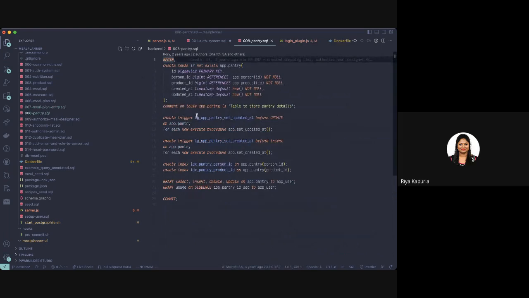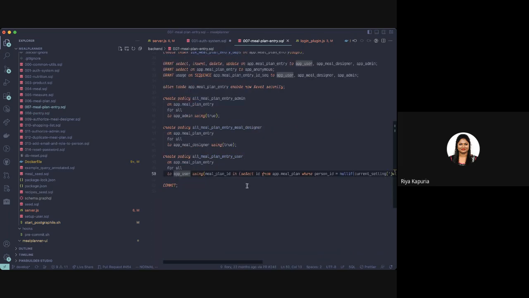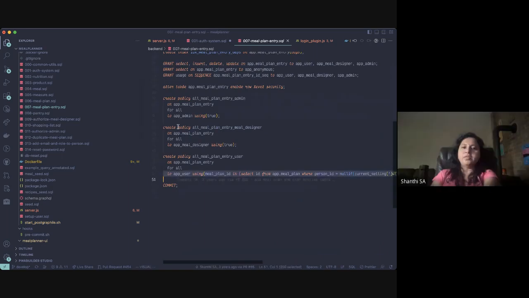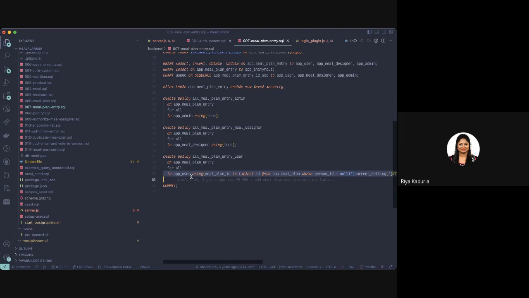Can I ask another question, sorry, interrupting? For the favorite table, all the users should not have every access. So when I am logging in as a user, should I give the policy, or should I grant the access also for app user? All the users will have access, but when I am creating a policy it should also be user specific, and at the same time the meal designer and admin policies should be there. All three policies should be there, a similar policy list that you should implement in favorites also. Right.